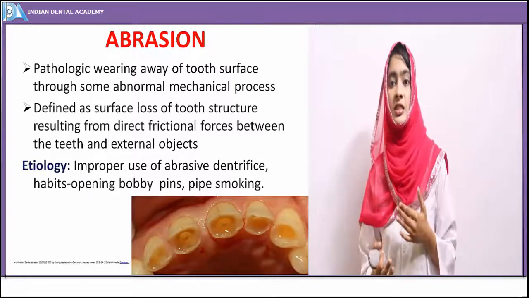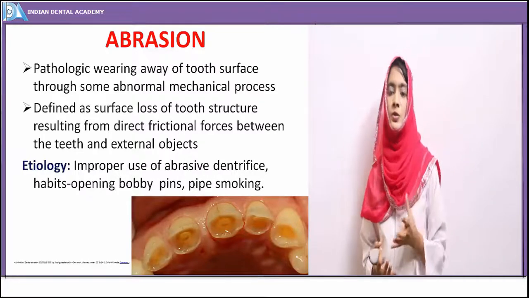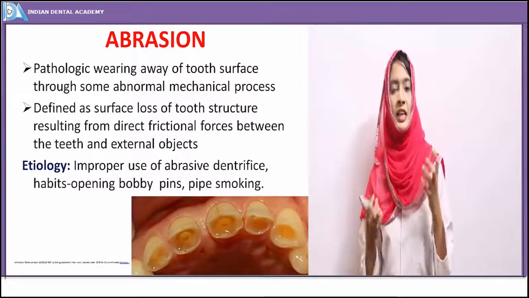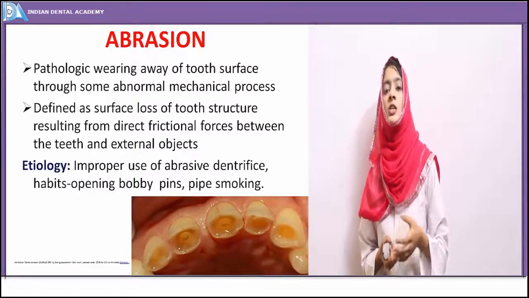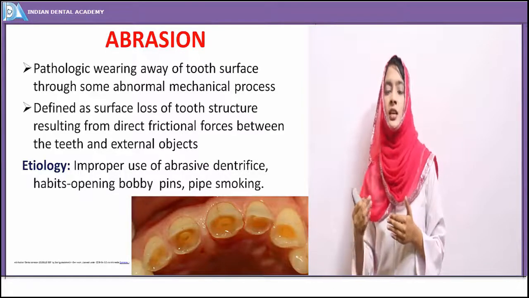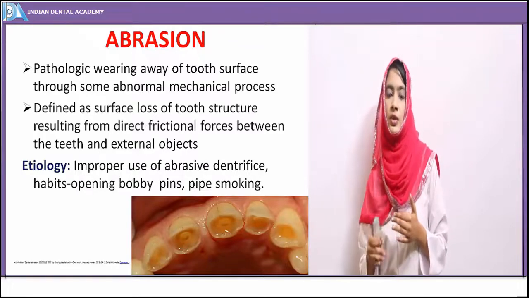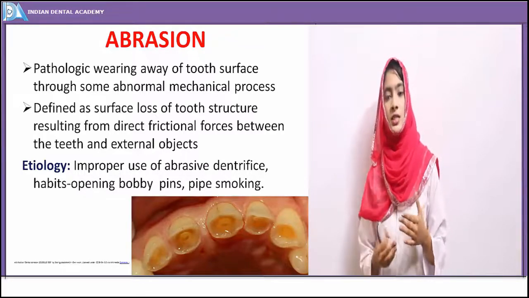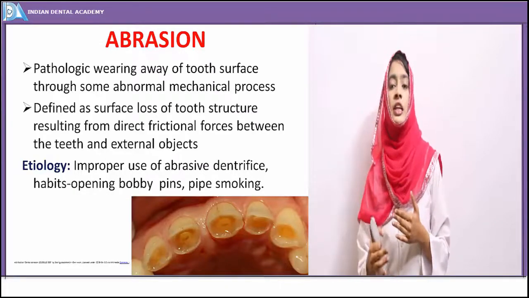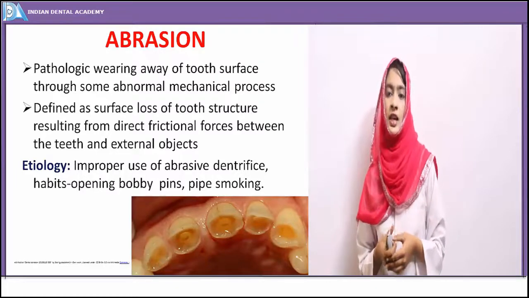Now, to treat the attrition. Attrition has been attributed to a bruxism habit also, where the individual, under some psychological tension, indulges in this grinding habit. So based on the appropriate etiology or identified cause, treatment should be given accordingly. Sometimes the pulp chambers will be exposed, so endodontic therapy has to be carried out. Because there is loss of vertical dimension in cases of attrition, orthodontic corrections to restore the vertical dimension and increase the bite have to be carried out.